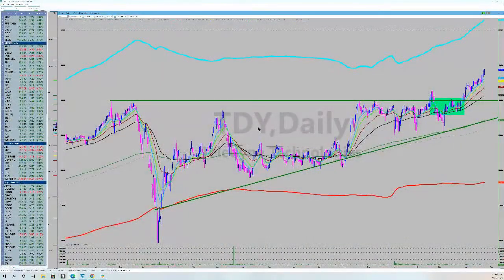If the reward could be significant, and that means a huge pennant formation breakout, so you can get a significant move in the stock, and what's the risk? Tight to the 50-day moving average, then it's a value entry. It's worth taking the position. It's an optimal reward to risk. And if you begin thinking that way when you take positions, I believe you'll have a better experience over time in the market, okay? So Teledyne is an example of that.